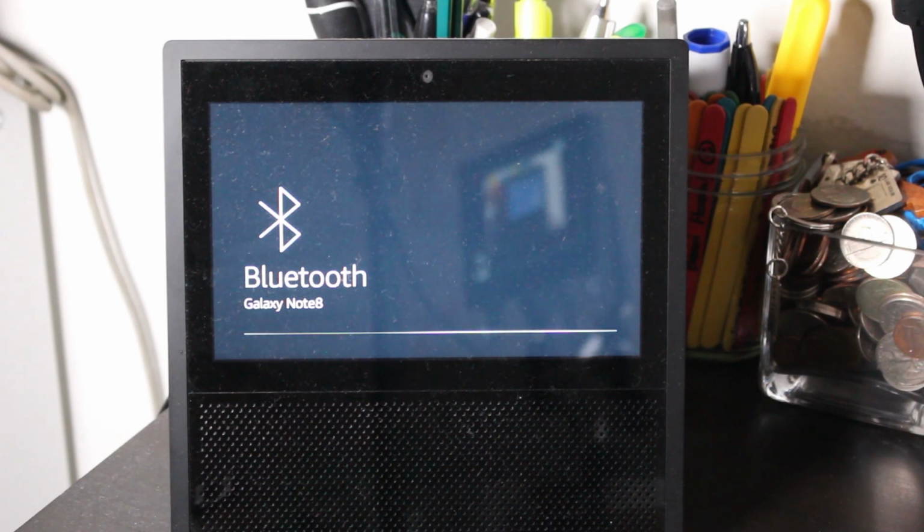It really increases the value of this device, because aside from all the other things you can do, like maybe if there's a music service you use that's not available on the Show, you could just pair up your phone and then easily just play whatever you want right from there. So a really easy workaround, and it's an extra feature that I just love and really want to do a video to make sure you guys knew that you could do this. I hope you guys did find this helpful.